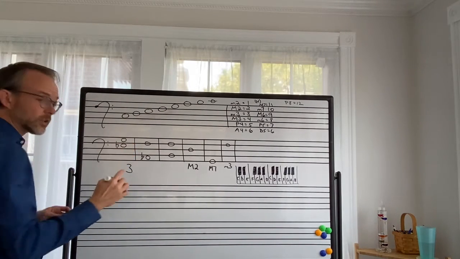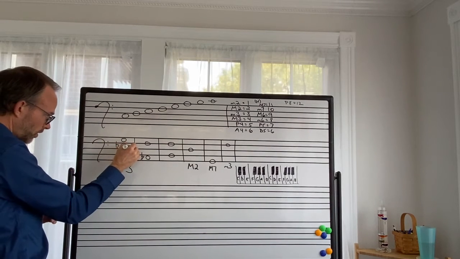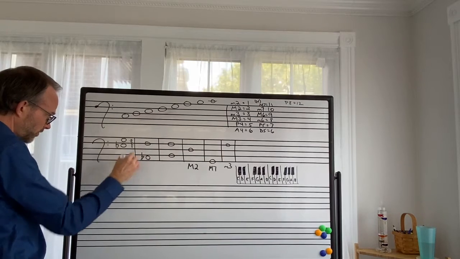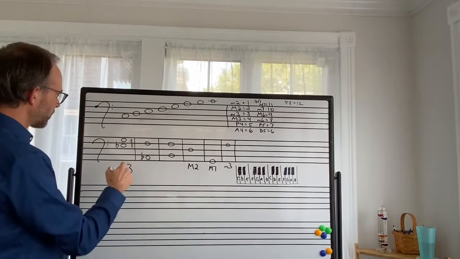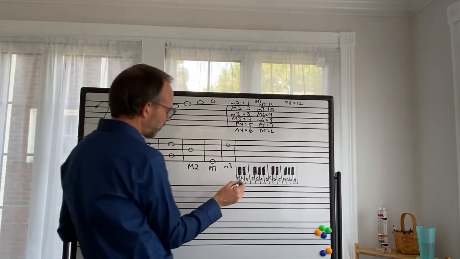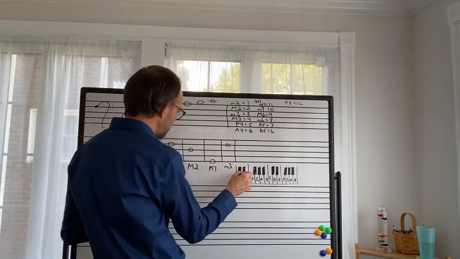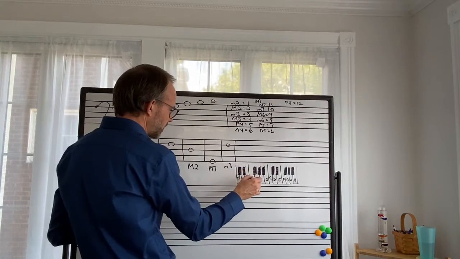1, 2, 3. You do count the bottom note, and you count all spots in between the bottom and the top note. For the other one, you don't count the bottom note. So now you have to go over to this keyboard here. Here's E flat. Our first note is right here. Our second note is right here.